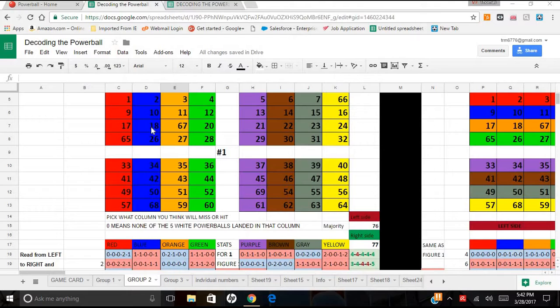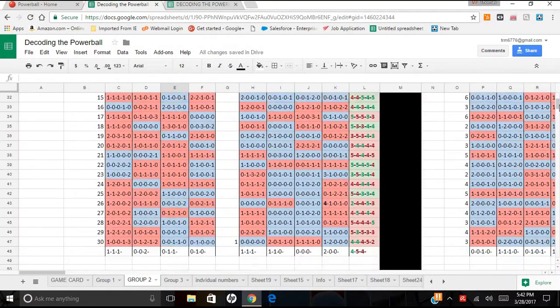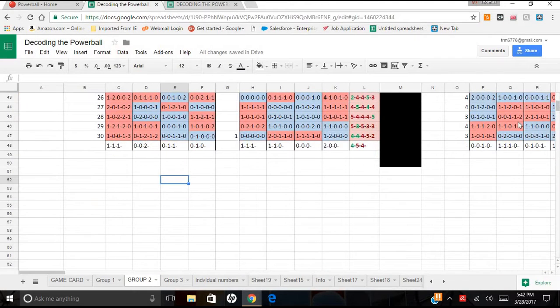So as I come down to where I keep the stats, you can see that this is blue, so there was only one winning number, so I would put a 1, okay? So over here on the red area, there were no winning Powerball numbers that landed in that group, so I would put a 0. So what I'm going to do is go down to the end of the stats here. And over here, this is the red area, so I'm going to put a 0. And the blue area, I'm going to put 1 for that 18.